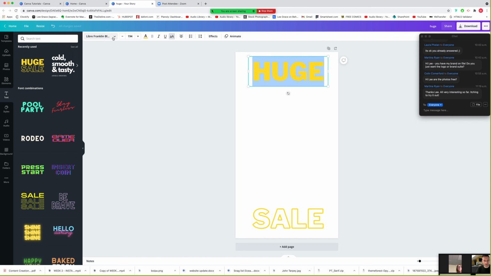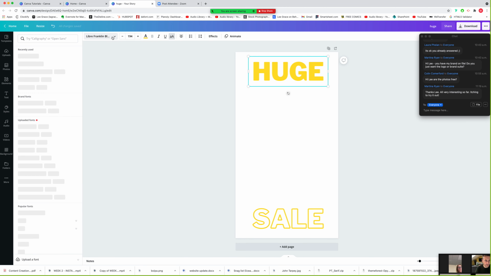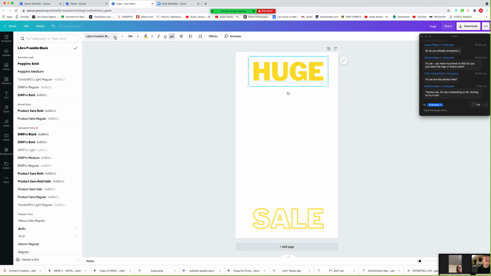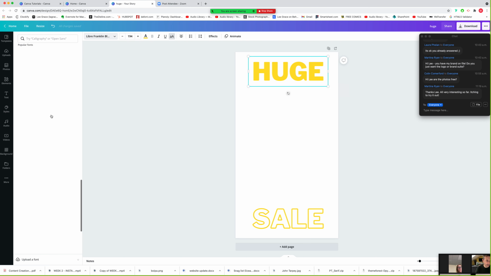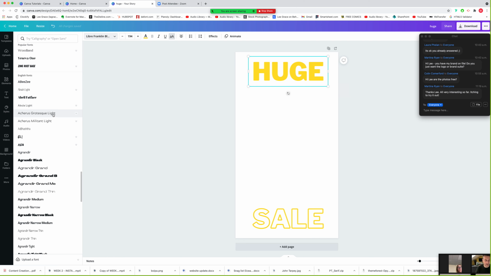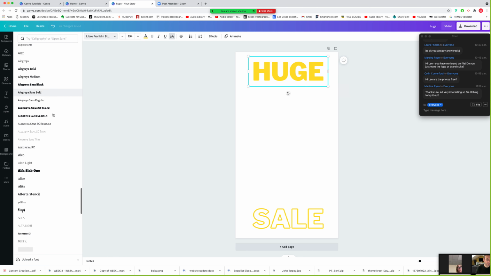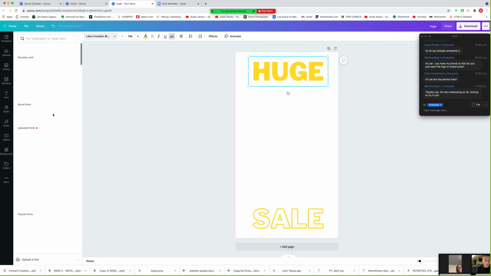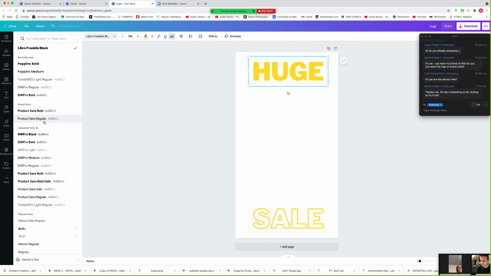Now you can see what the font is up here, the different weights, the effects that are on it and things like that. I'll go into that in detail now. When you click on a font or bring a font in and highlight it, the font list comes up here. We have a drop down which will show you all the different fonts that are available in Canva. Canva has a good amount of fonts already preloaded, and with a bit of luck it might actually have the font that you require.